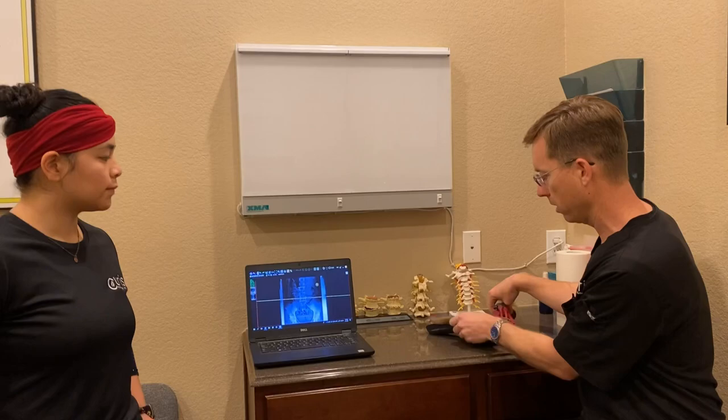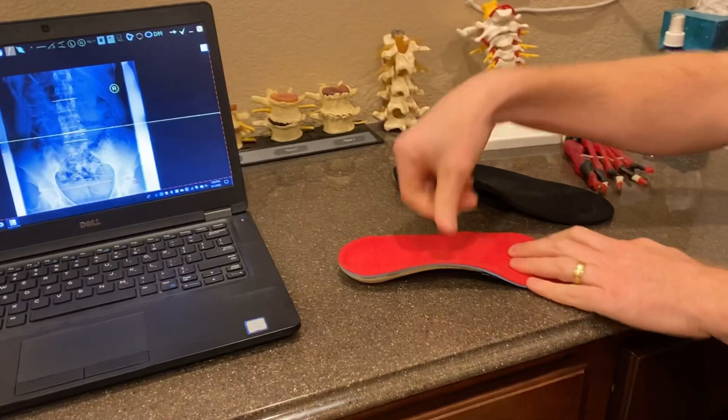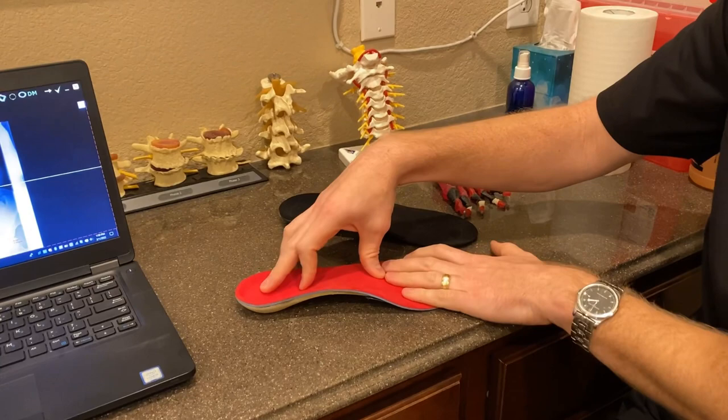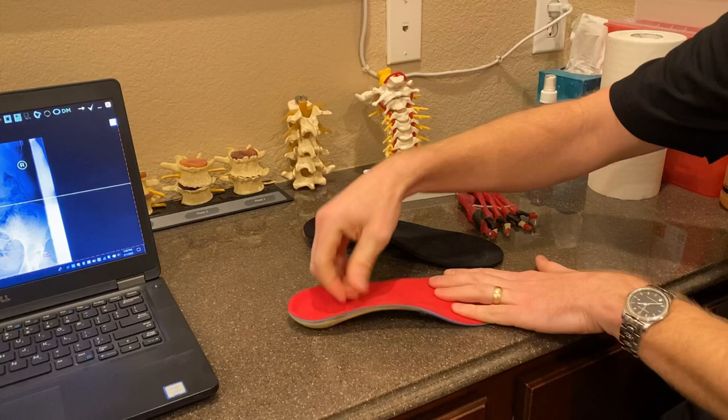What we're going to do is get her some custom orthotics. A lot of times people will go in and get Dr. Scholl's — nothing against them, but they're the most popular — and it just collapses down. It has no support whatsoever and does nothing to support the arch. Then I'll see other patients that get custom orthotics from a store, and they're so rigid and rock-hard that they literally create no cushion. Remember I said the body should act as a shock absorber with the arch — well if it's just rigid and hard, it creates no shock absorption.